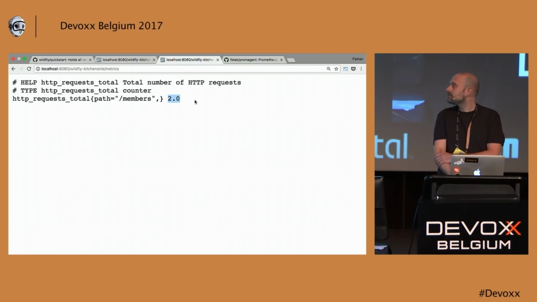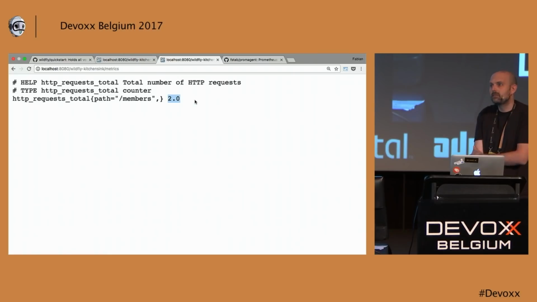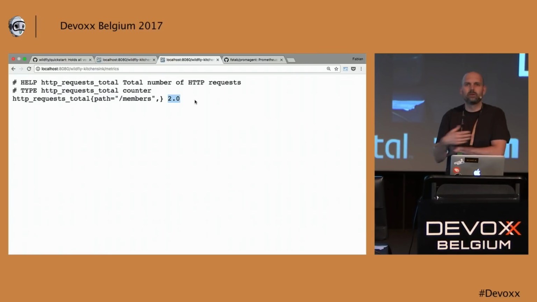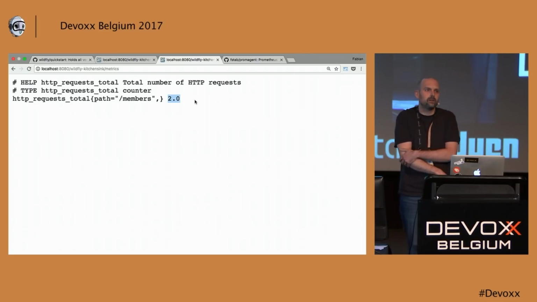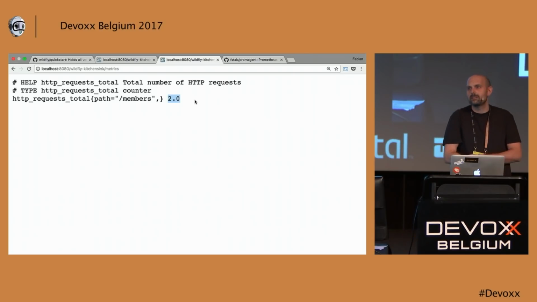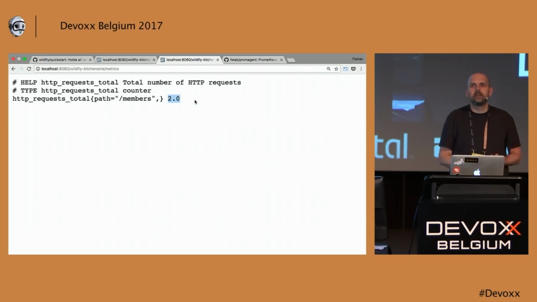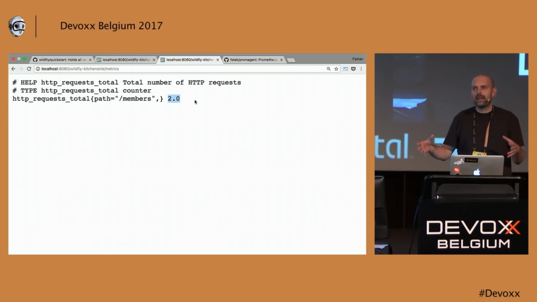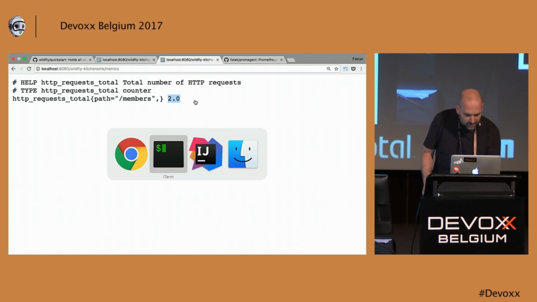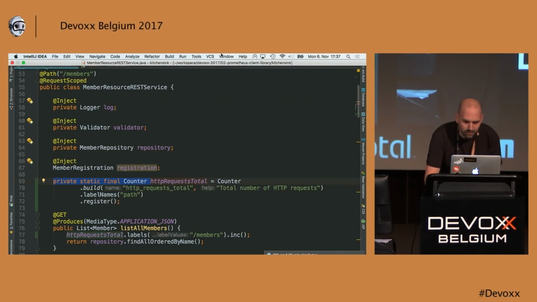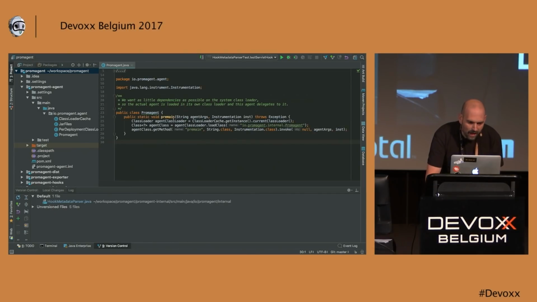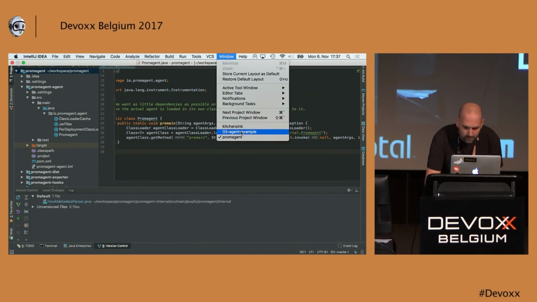There's nothing special about instrumenting Java web applications when you can just put some metrics into your code. However, sometimes you need to monitor things where you are not allowed to do this. Not everybody who has to monitor an application can just add some Maven dependencies and throw some metrics into the code somewhere. So one technology that you can use to do this, if you cannot modify the code, is you can write your own Java agent. So this is what I'm going to show you now. The wrong one. This one.